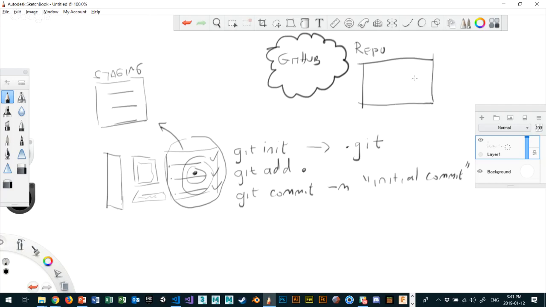Now, this is way different than what we've done with Dropbox, let's say. With Dropbox, you can connect out, go in there, and remove files and add files. Same thing with Google Drive, OneDrive, and a bunch of other ones. You can go to Google Drive and add files and delete. It's not like those at all. You do not have direct file access. What you do have is the ability to push your local repo.